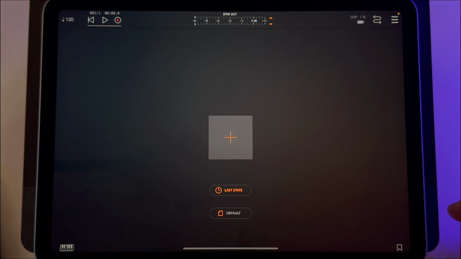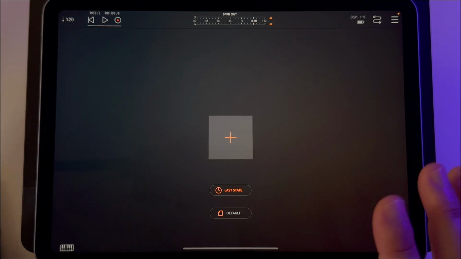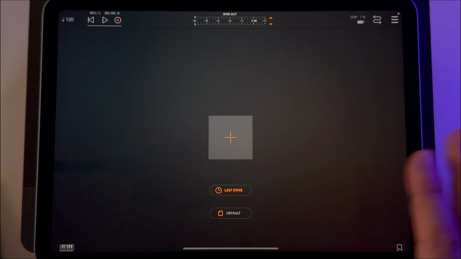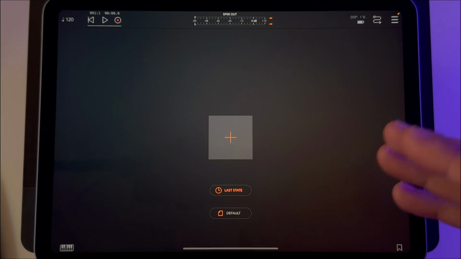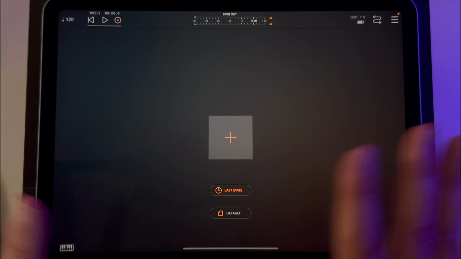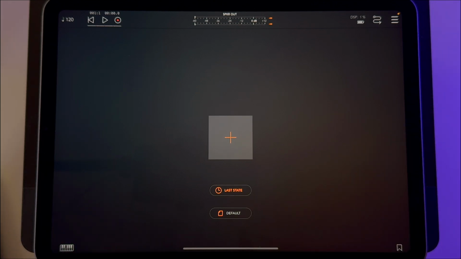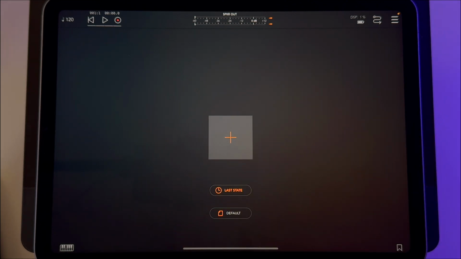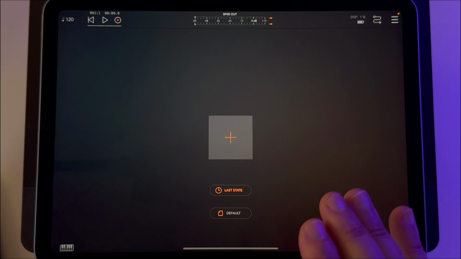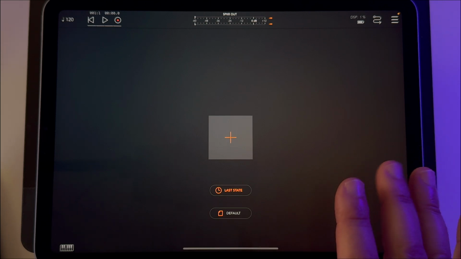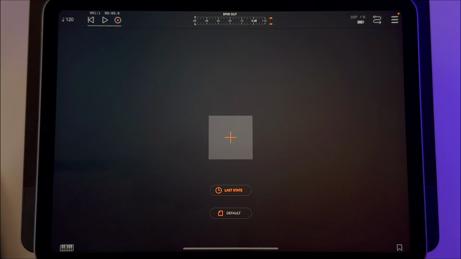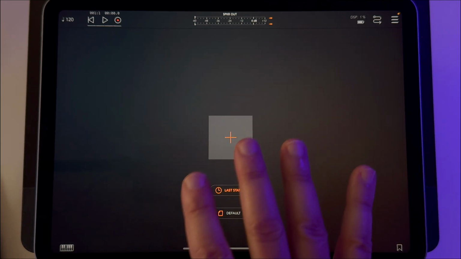Then there is external synthesizers, or I should say external gear. If you've got an external MIDI controller, I'm not going to get into that because that talks about different ways to connect, so I'll just be talking you through that. But what I show you in the internal is pretty much the same in terms of hooking things up. And I think what I will do is a dedicated video talking about hardware so you can see how that works. So I'm really going to be focusing more on the internal.